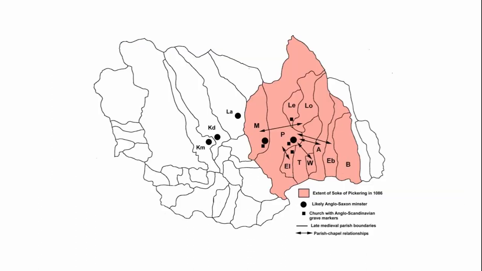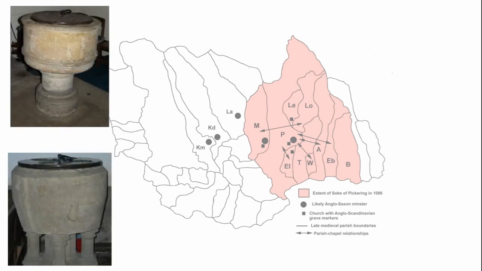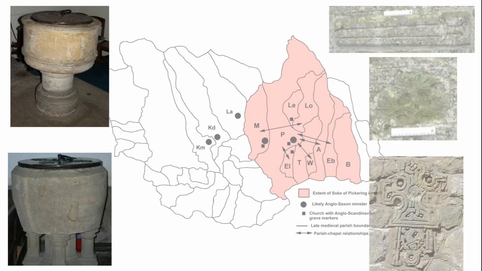In North Yorkshire, many churches designated as chapels by the later Middle Ages had been in existence from the 11th and 12th centuries or even well before. Perhaps due to this ancient foundation, some of these old chapels seem to have acquired rites of baptism and burial very early. Pickering's dependent chapels of Allerston, Eberston, and Ellerburn all become independent parish churches in the middle of the 13th century, but Eberston and Ellerburn already have fonts from about a century earlier. Eberston also has five grave monuments dating to before 1200 and Ellerburn has a grave marker from the 10th century.